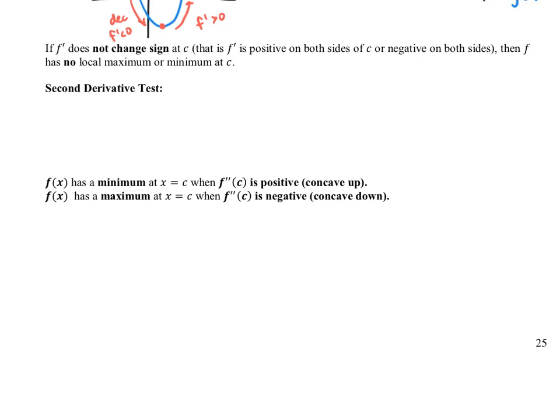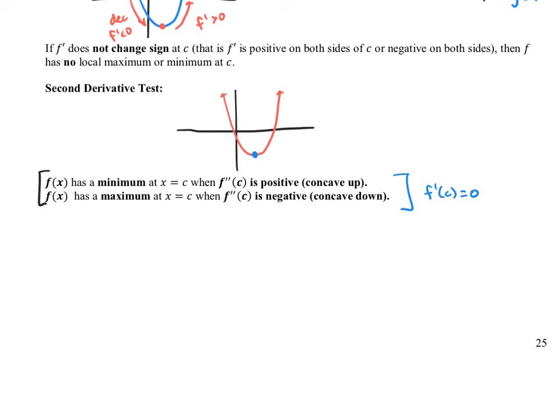The statements that are written here are a little bit incomplete, some stuff is actually left out, and so I want to clarify. Let's first look at a function that has a minimum. Let's just take that parabola we were talking about. So here's a simple parabola with a relative minimum. The one thing that's left out of these statements is that we must know that this is a critical point. So for both of these, we have to know that the derivative at this value c is equal to 0. If that's not the case, we cannot prove the second derivative test whether it's a min or a max.